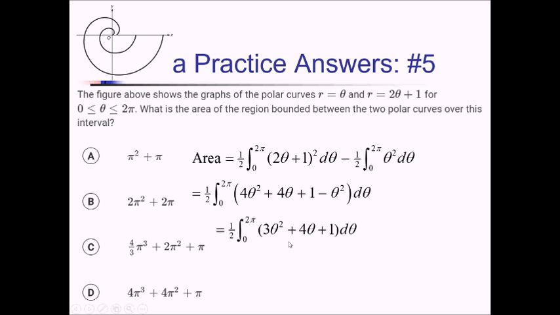So now at this point, it's time for some antiderivatives. We're going to use the reverse power rule. So this one is going to bump up to a power of 3. Dividing by that, I just have theta cubed, and I still have a 1/2 outside all of this.